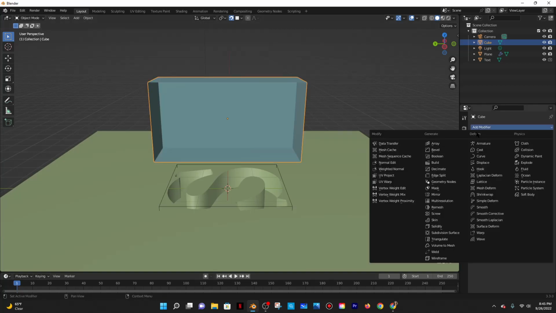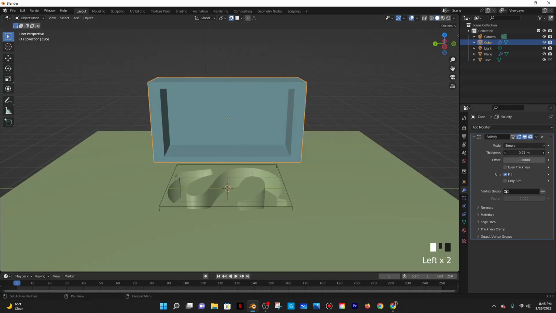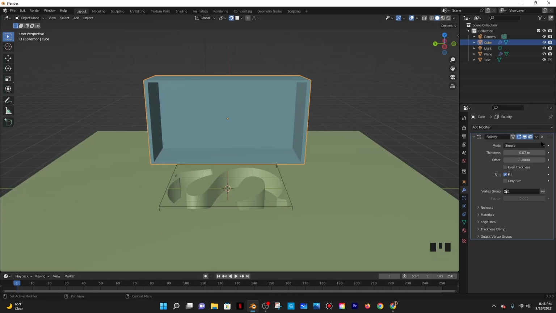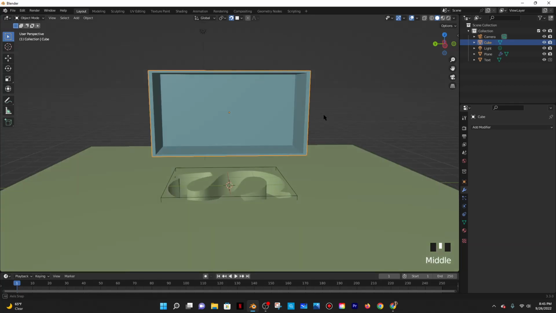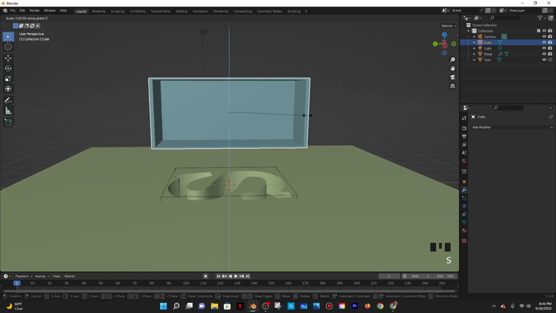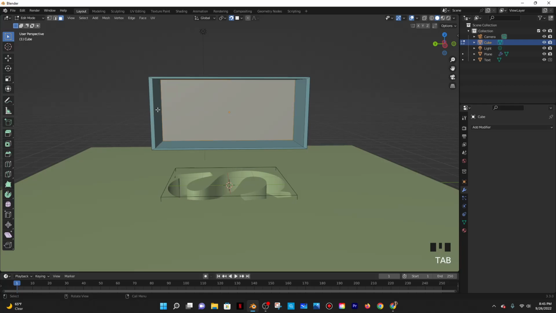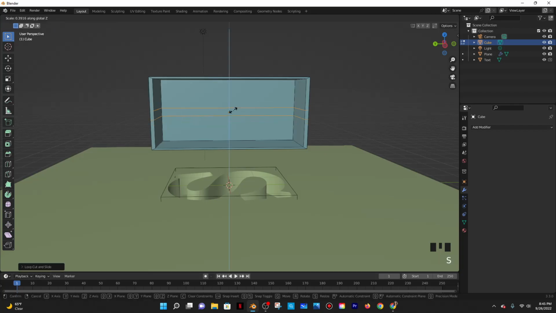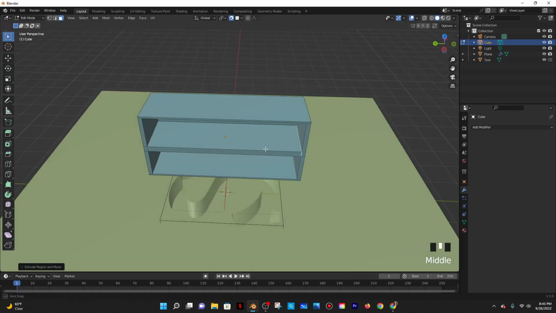All right, so modifier, add a solidify modifier, then do something like that. Then apply this, and then probably I'm not sure if I want to make it smaller, like S and then Z. And then again, I would do Control R here, and then Control R 2, kind of about here, and then S and then Z to scale on the Z axis. And then face select, E, and then there we go.